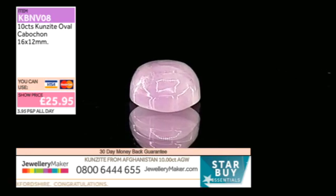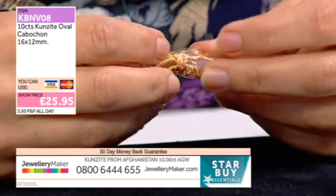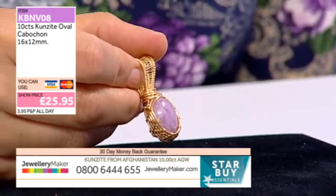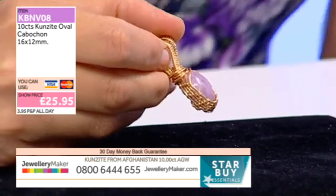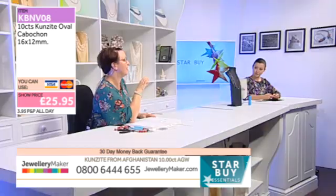Huge, huge, huge congratulations. Now, how did you do it? What did you do? It's basically make a bezel. I'm just thinking that my second demo tonight, it's a round cabochon I'll be setting, but you can use the exact same technique to set this. Now, the picture of it's on my Facebook page. It's got a lot of detail around it, and it's really, really easy. Trust me, it's so easy to do.